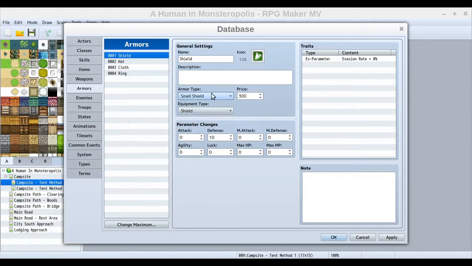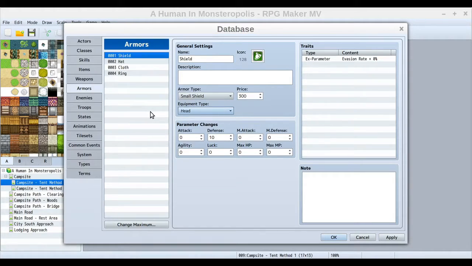So you could say, maybe this shield is a small shield, but maybe you want to be able to equip it in the accessory slot, so it counts as a small shield, so classes that can have small shields can equip it, but you want that to go as an accessory, and then maybe they could have a separate shield for their big shield, or something for their main shield slot. So I don't know, that was maybe not the best example, but you get the idea that you can set these two independently from each other, and you don't have to say all shields have to fit into the shield slot, or that sort of thing.